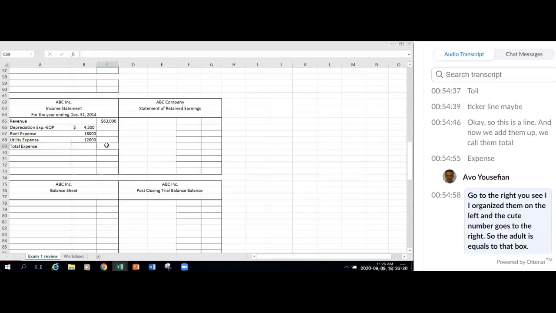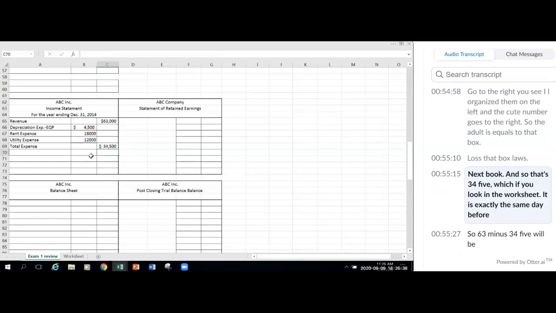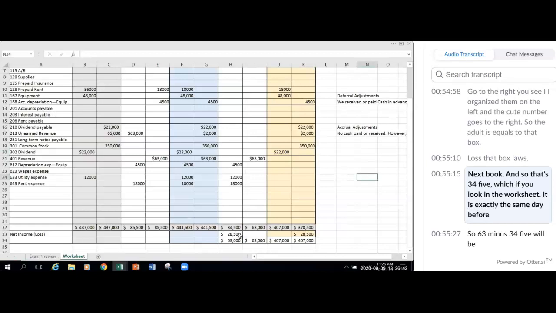Go to the right. You see, I organize them on the left, and the number goes to the right. So the add up is equals to that box plus that box plus next one. Enter. So that's 34.5, which if you look in the worksheet, it is exactly the same thing, 34.5.